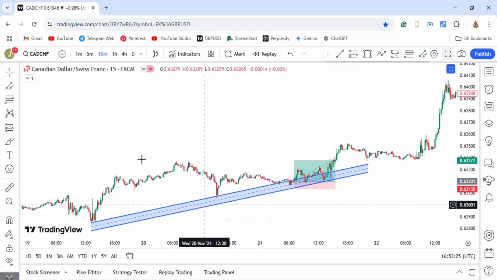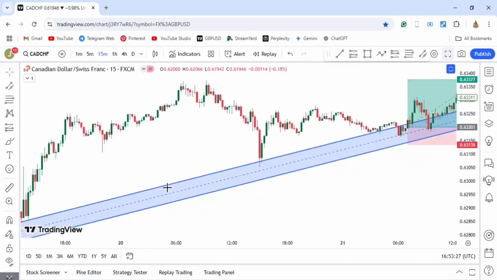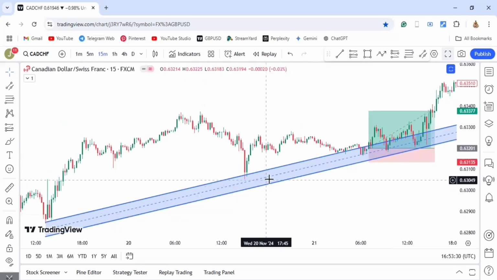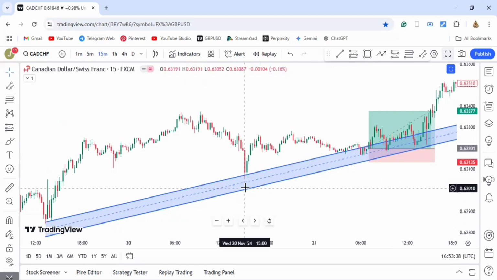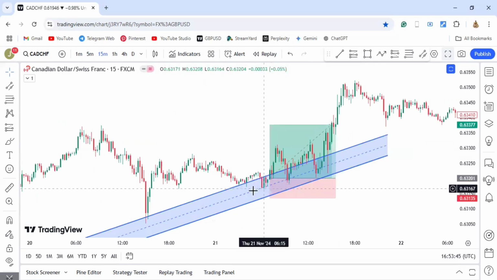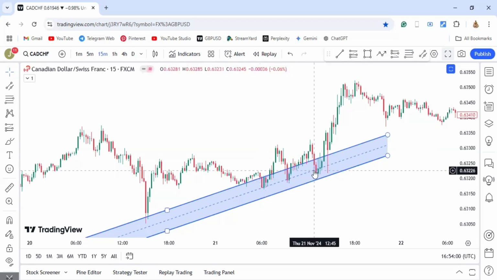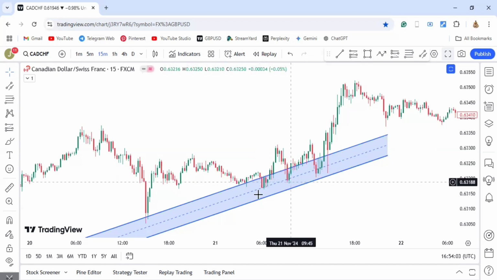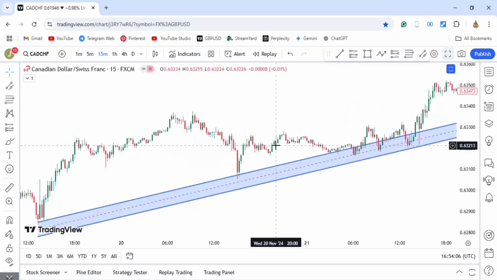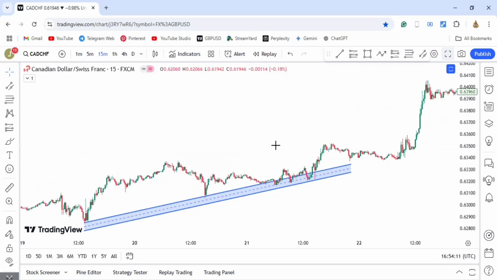Then you can click and drag it down a bit. Now that's to tell you that anytime you see price inside of this, it is still valid. It must not touch the line exactly. Even if it falls down below here, it is still part of the trend zone. So as you can see from here, price entered inside of this zone. So this particular point is still valid. This particular point is still valid. This particular point is still valid, because it is the zone that we are looking for and not an exact line. Because in trading, there's nothing that must be so perfect for you to do.